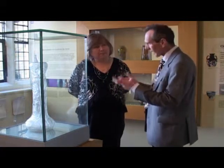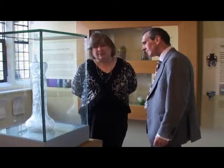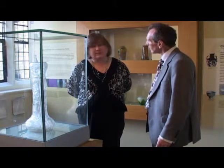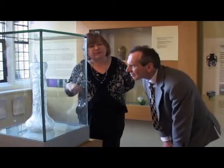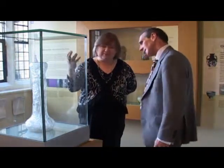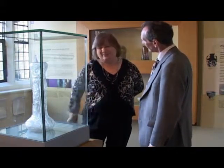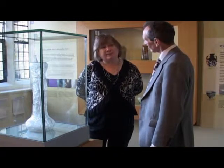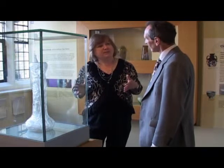How would the work actually be achieved? Well, simply the vase, as all the others, was blown and then allowed to go cold and then cut with a wheel. It actually shows the different stages in the life of a rose, if you like, from budding to going into full flower and then getting to the point where when you touch the rose it sort of collapses onto the grass. It's very beautiful, but it isn't what we prize Tiffany particularly for, because of course in this example the glass has been mastered.